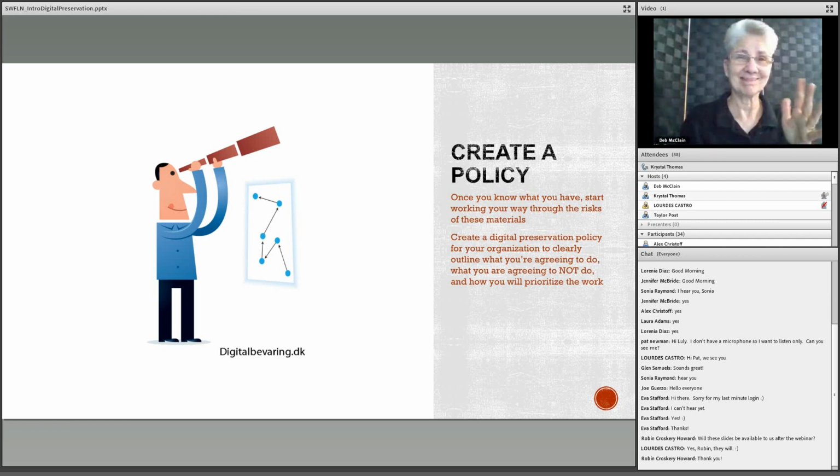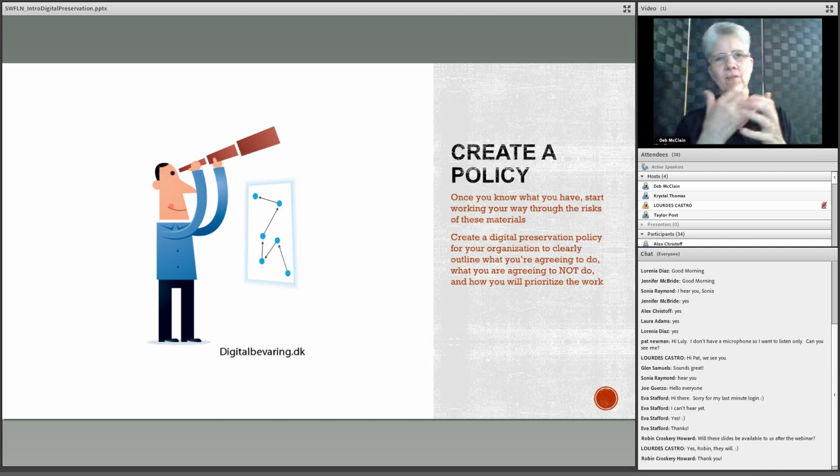That may or may not be true depending on how much storage you're actually talking about. But digital preservation is not cheap. It takes a lot of human resources. It takes time, it takes training, and it takes expertise to do this properly. So at no point is this a cheap thing to be doing. And a policy will help you outline that institutional buy-in that you need to do this right, and also outline that we're not going to save everything, and this is why.